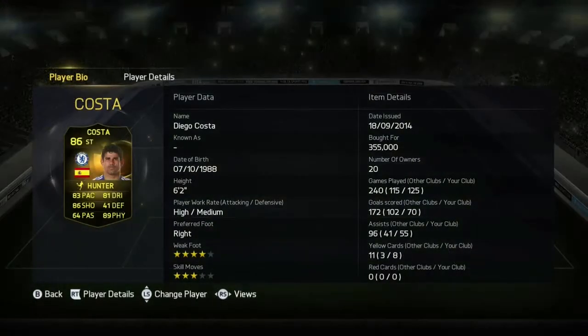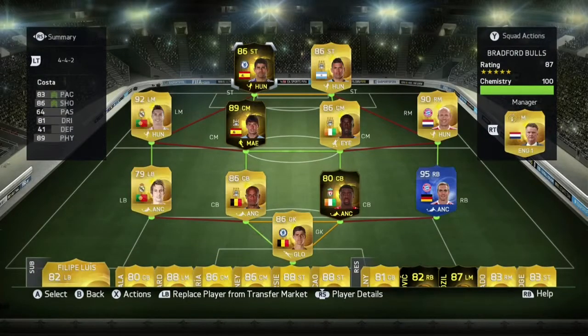And yeah, moving on to the other striker, we've got Diego Costa. Costa again, 89 physical, 86 shots, can't really go wrong there. 355,000 coins as well, I picked him up for, that's an absolute bargain. If you've got the coins, then they're well worth the pickup.